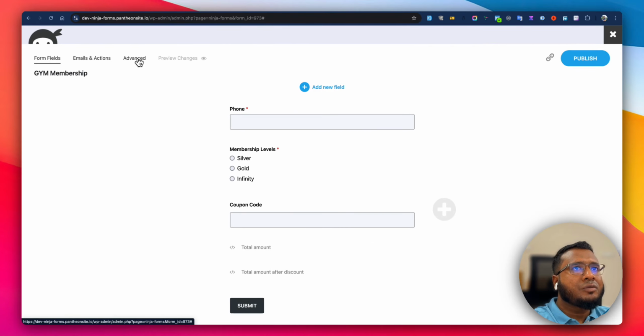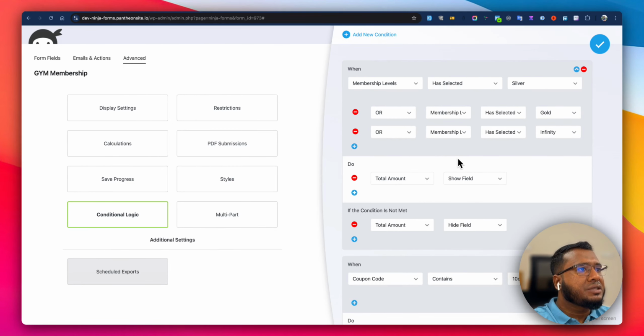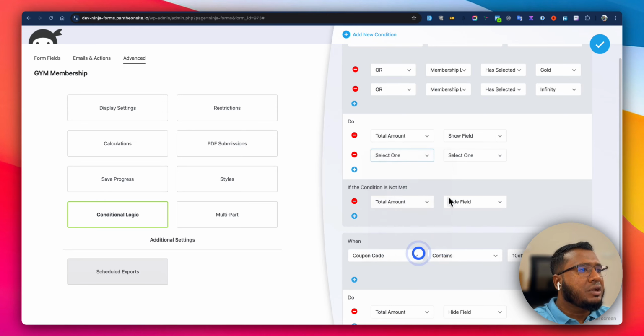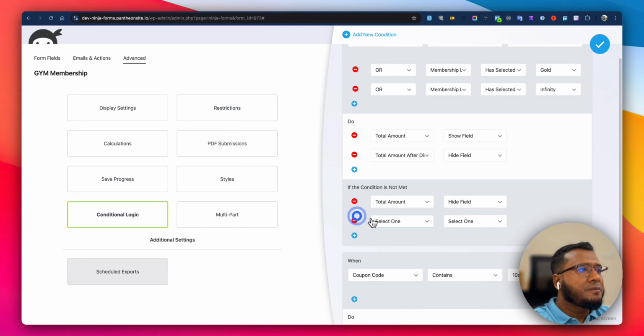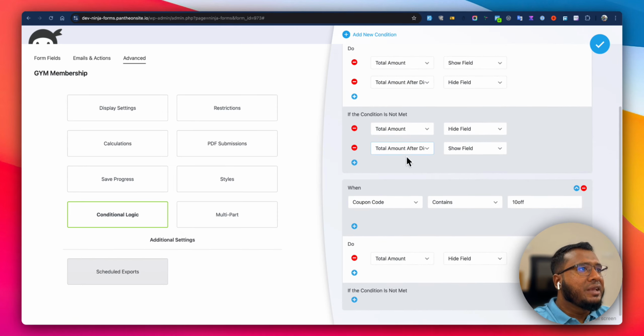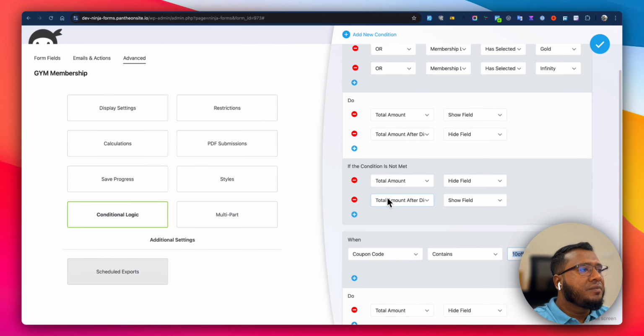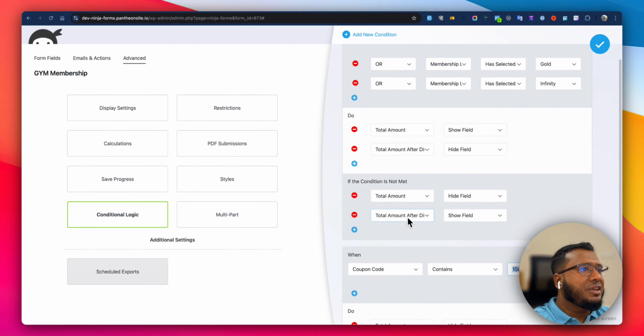So we also have to modify our existing conditional logic. When the total amount is displayed, we have to hide the total amount after discount. That means we have to hide this field, and at the same time we have to show this field, right? So show field, but here is one more thing. It can be displayed only when someone enters the 10 off code. So if we are going to add it here, then it can be a bit tricky.